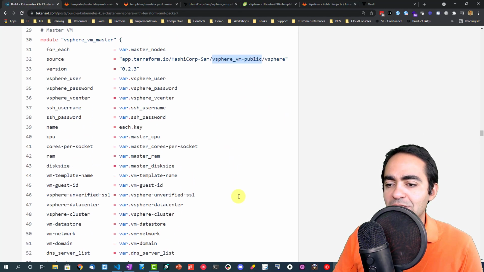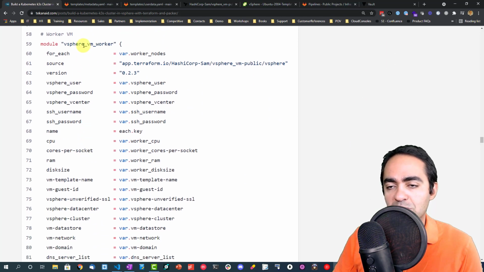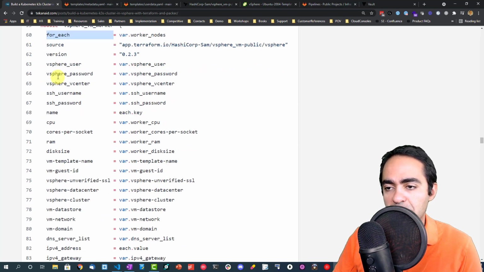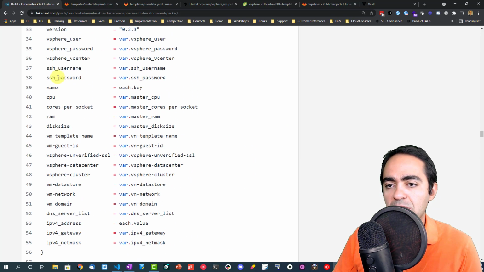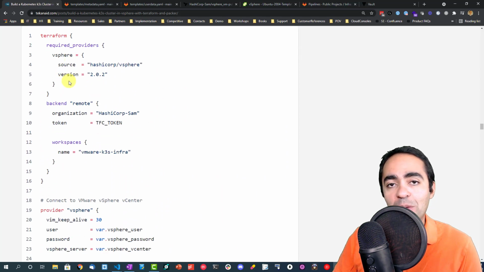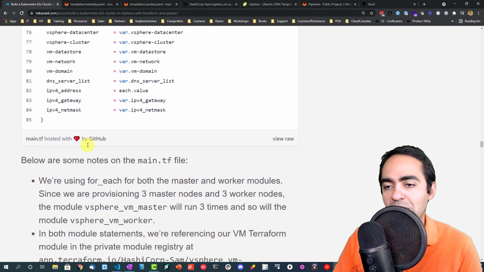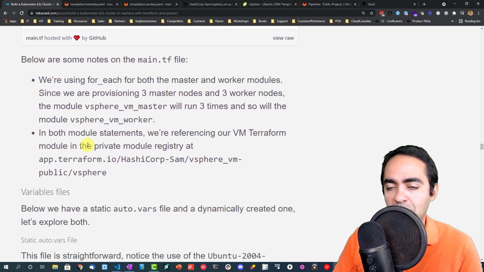Okay, so it's going to use the module. These are all the inputs that are required by the module. We're feeding those in. We're also doing the same thing on the worker side of things. So 3 worker nodes, exact same thing will happen. As you can see, with code reusability, we're applying the DRY principle, do not repeat yourself. So in essence, it's a very small file. All it's doing is calling on 2 modules, one for the master nodes, one for the worker nodes, with different variables.